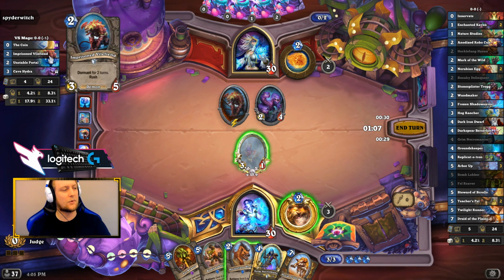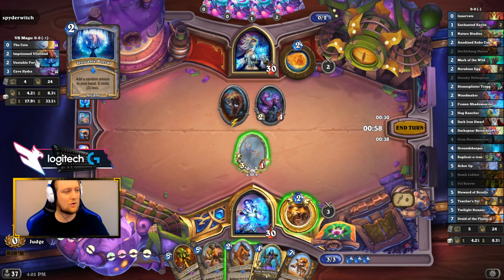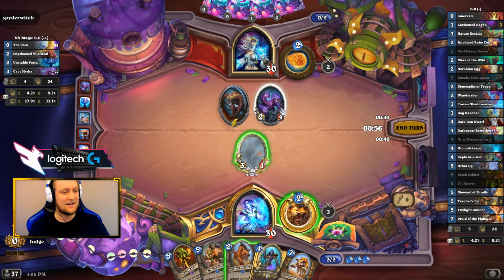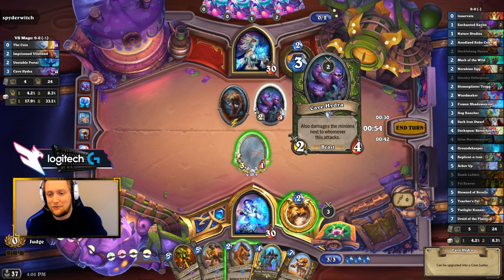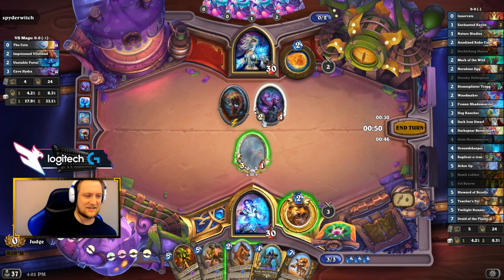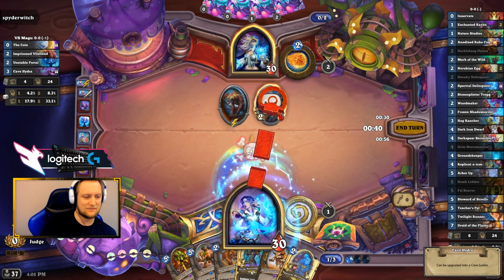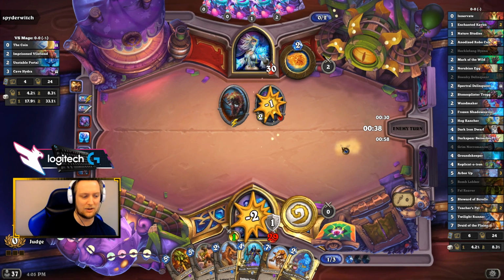You coin a tempo card, and what you want to do is keep the pressure on after starting with such a good tempo card. Instead, they go for a value card and hit just a perfect tempo play. That's so lucky. So obviously, if we're gonna play this, we gotta trade. You could just hero power. Hero powering on turn three is pretty terrible.